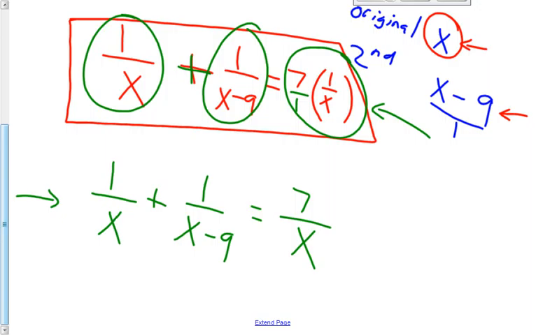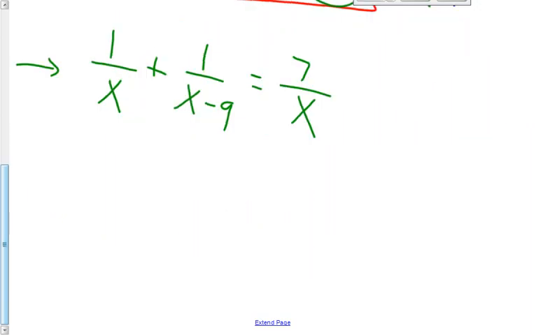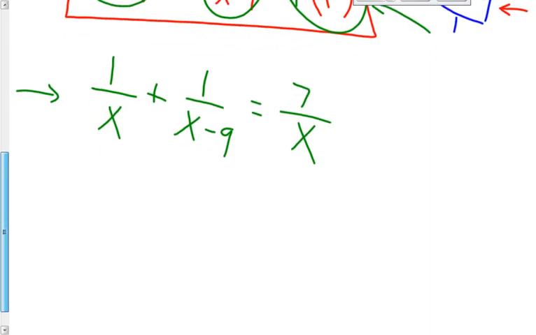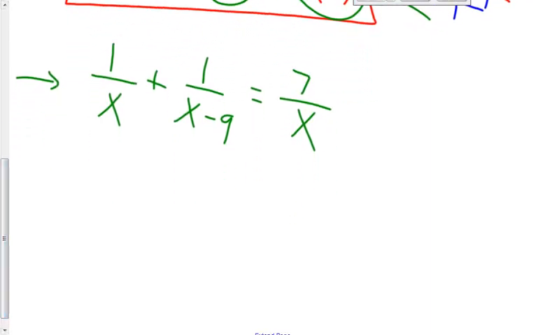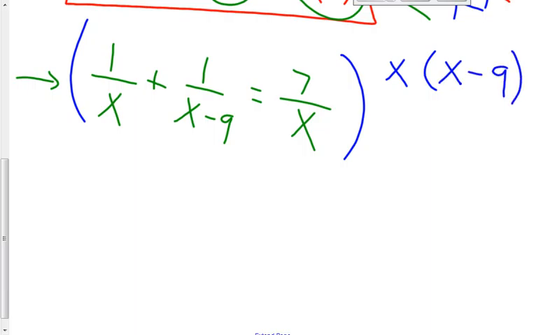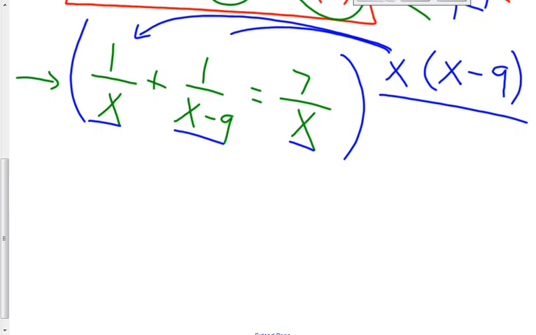When I solve an equation, what I need to do, just like with that Matthew and Josiah problem, is I have to get a common denominator in order to solve. So what is the common denominator that I multiply everything by? It would be x times the quantity x minus 9. You get all the factors of the denominators, x, x minus 9, and x. Well, the least common multiple is x times x minus 9. So now I'm going to use this and distribute it to every single term.